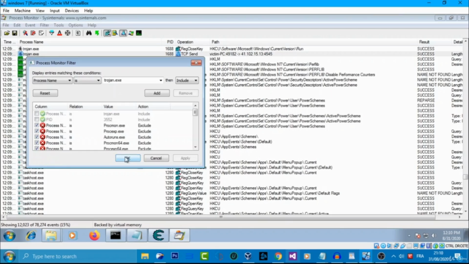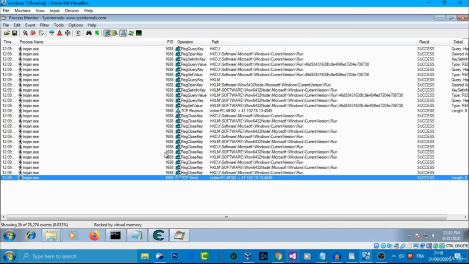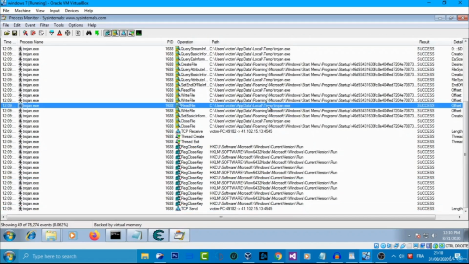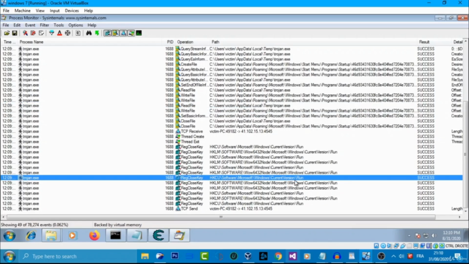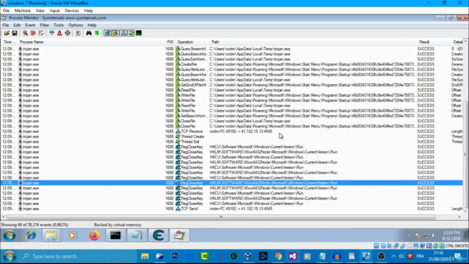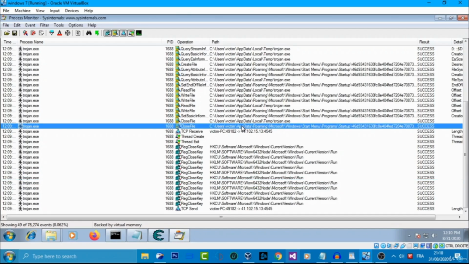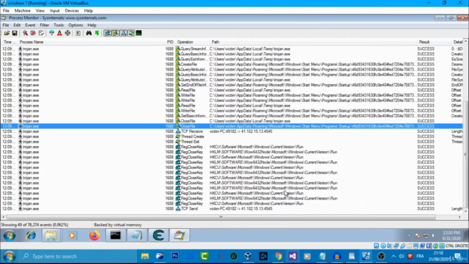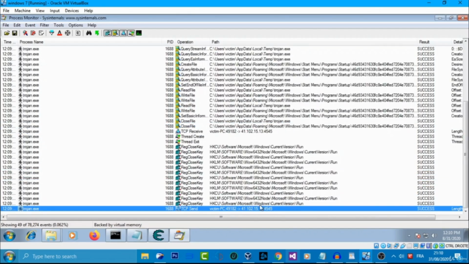How to close this connection while this Trojan is hidden. Okay, if you click registry, right click on the Trojan, click edit filter Trojan, click OK, yes, and then click show file system activity, and then click show process and thread activity.